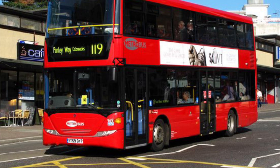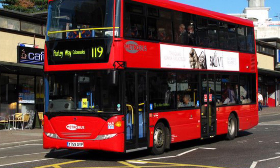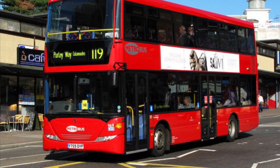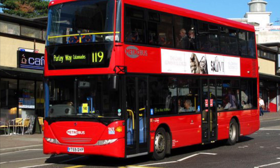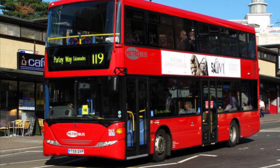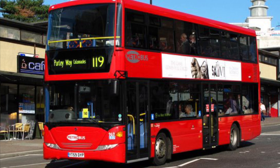Yo, so what is going on guys? So today we'll be doing a government route set Croydon garage. This is about a Metrobus garage that opened in 2005. If you want to see the Arriva London garage, go to episode 32. Anyway, starting off with Route 119, first of the 24-hour routes, been operating here ever since.